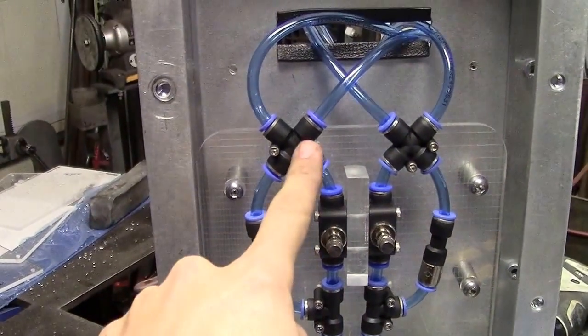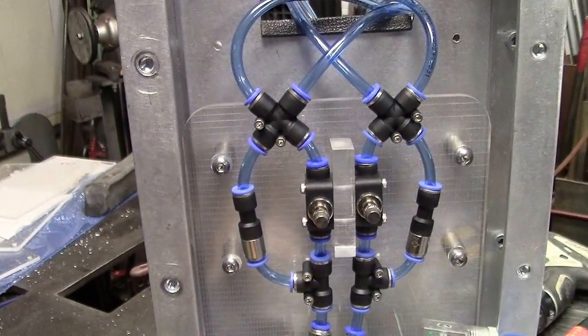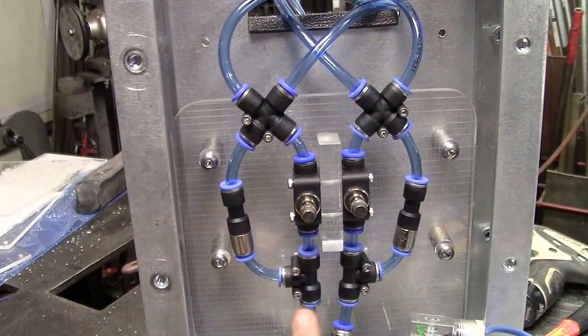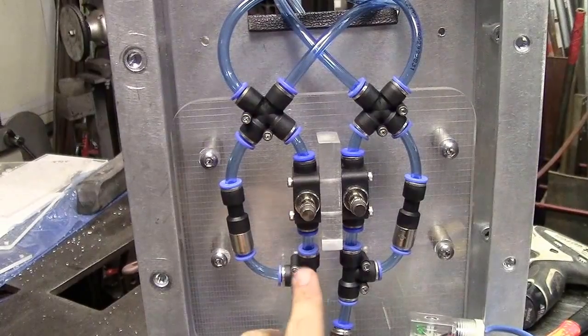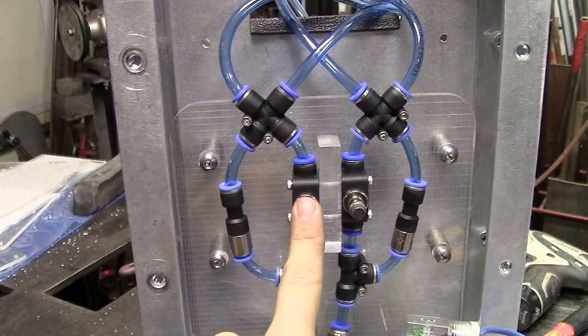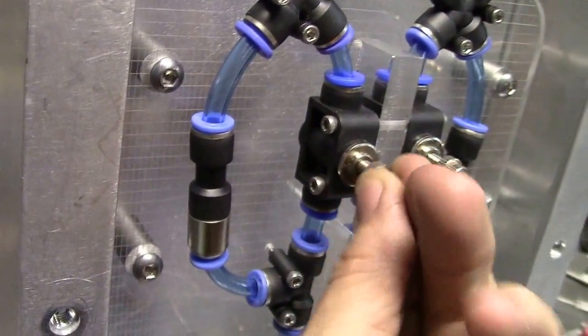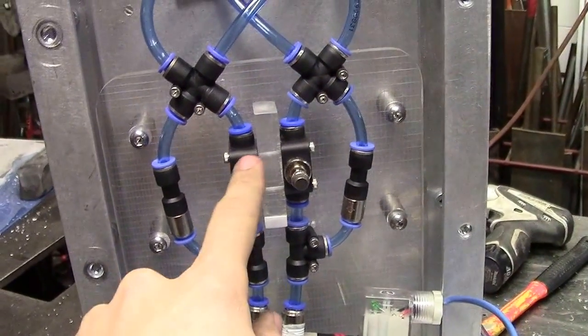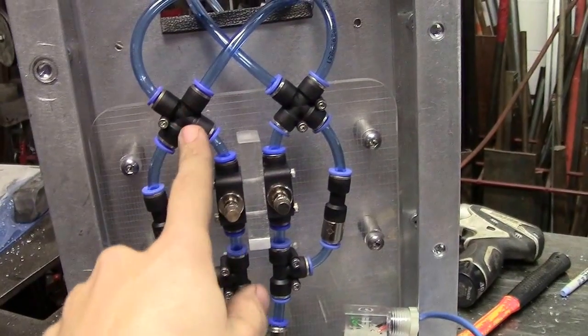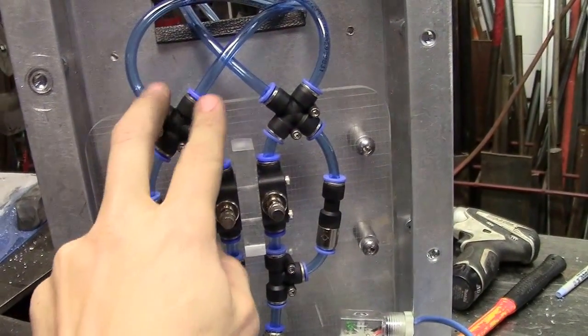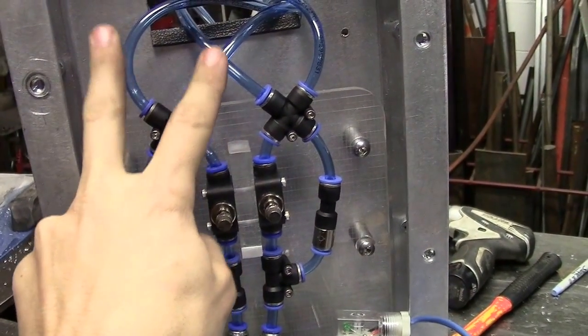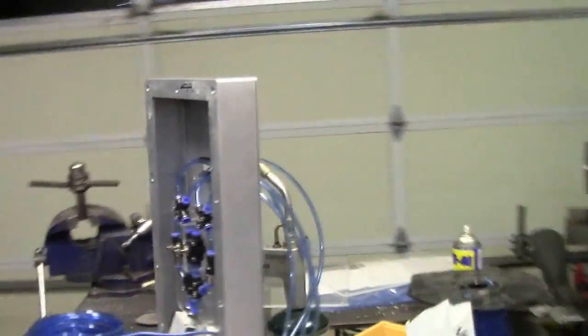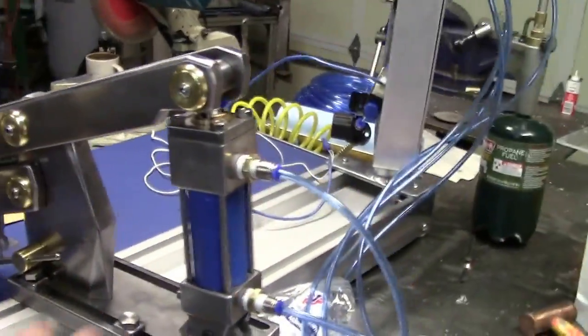If air were coming the other way, the air could come through the one-way valve, but right now going this way with the air pushing up and pressure on this side, it has to go through this. And this is a speed control valve so I can adjust this and adjust the flow and how fast the air can flow through here. It's going to go up to this cross and it has two hoses coming out of it, and each of those hoses comes out the back and then goes to these two pneumatic rams.